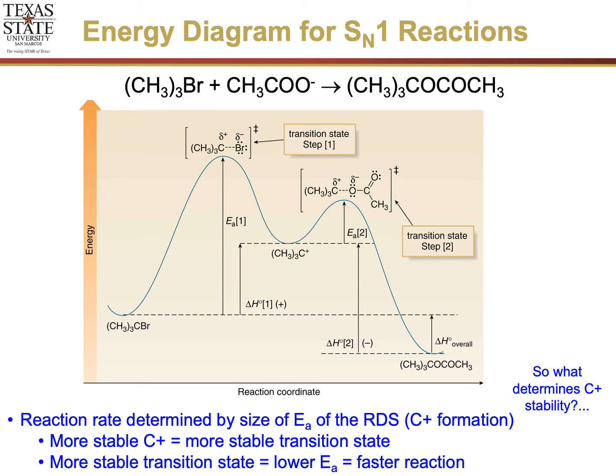The carbocation is isolable and is an actual, interactive species in the system. Now, as the nucleophile comes in and starts to form a bond with that carbocation, that's our second activation energy and our second transition state. Then as those two form that sigma bond, it decreases in energy to our final products. Being that we have to form this carbocation, the more stable the carbocation, the more stable the transition state. And the more stable the transition state, the lower the activation energy of the fast step.